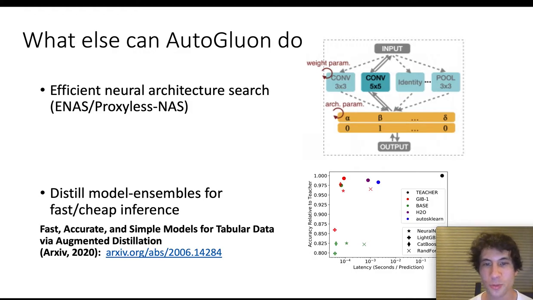On the y-axis, we're showing the accuracy achieved by all these models. And on the x-axis, we're showing the inference latency, how many seconds it took to produce each prediction from these models. And you can see that comparing each model type going from red to green, the distillation process really greatly improves the performance of this model without adding additional inference time or complexity. Also, we trained other AutoML tools that do ensembling, like H2O and Auto-sklearn. And these tended to be less accurate than AutoGluon. These numbers here are all averaged across a bunch of data sets, by the way.